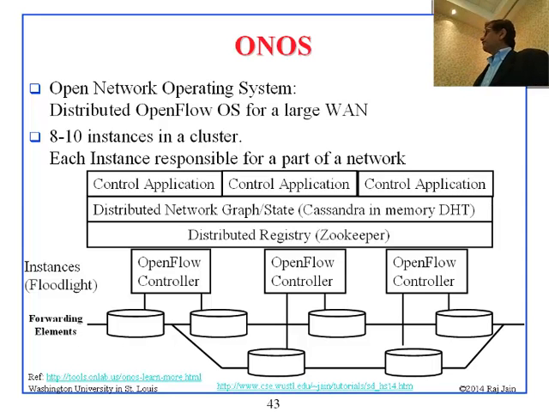You can have 8 to 10 controllers in a cluster. So these are multiple controllers in a cluster, and then they talk to the forwarding element, and they somehow synchronize using these features that we talked about with big data. And so if one controller goes down, the others can take over. Okay. So now, basically they have introduced this reliability using the distributed database concepts.